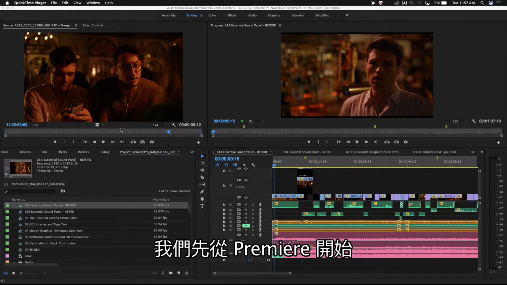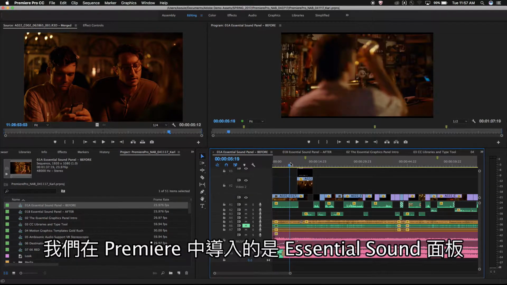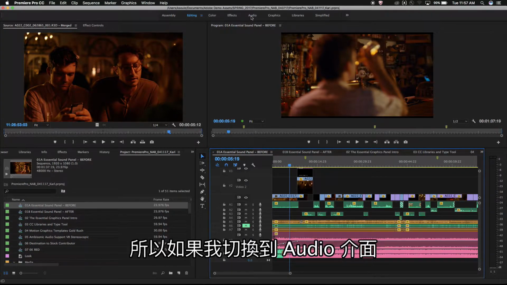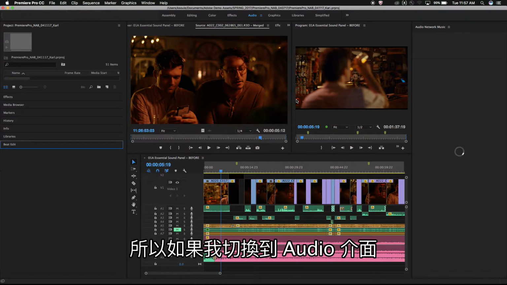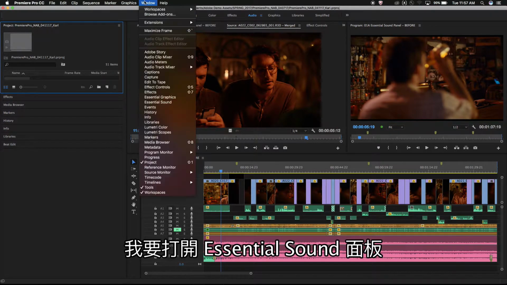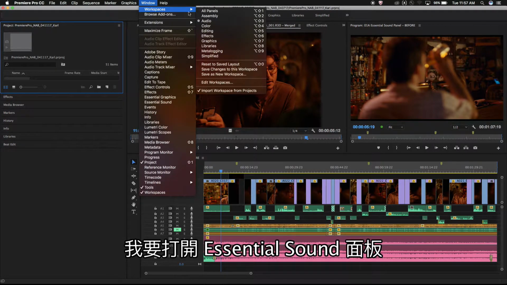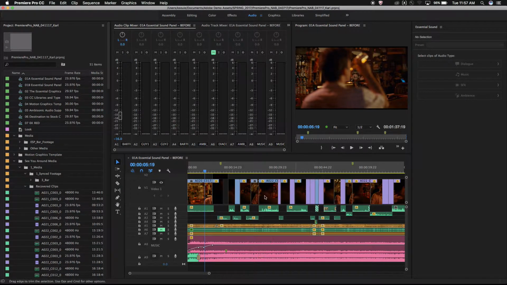All right. So we'll start over in Adobe Premiere, and we'll actually touch on some of the sound work first. What we've introduced inside of Adobe Premiere is something called the Essential Sound panel. So if I switch over to my audio layout inside of Premiere, I'm going to go ahead and open up the Essential Sound panel. Let's reset this to the saved layout. There we are.